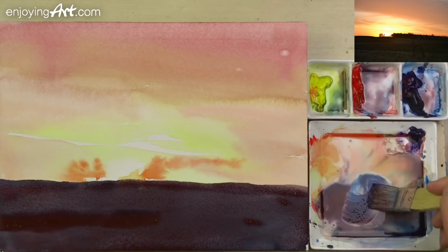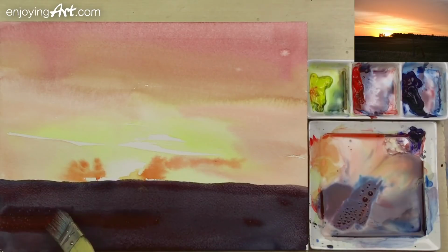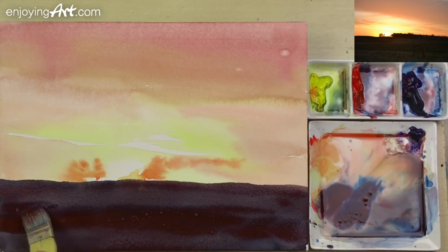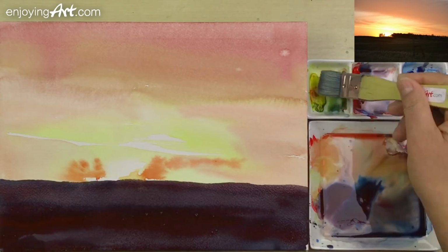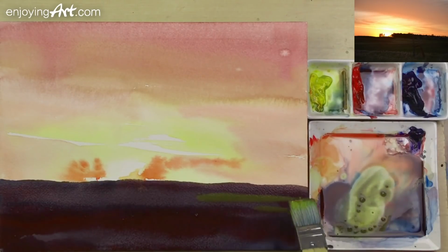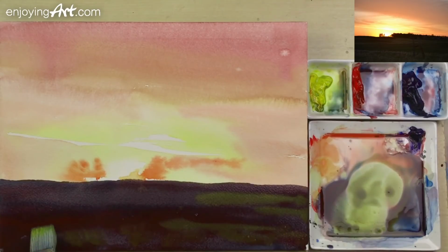So I'm going to have a little darker color, even more paint, less water. Now I'm going to have a little bit of difference in the value. Okay, like this. And also on this side, I have a little bit more feeling of the green color. So I'm gonna mix a little yellow with the blue color in here. Here you go. Just a little bit of yellow in it. Now I have a very nice, subtle feeling.